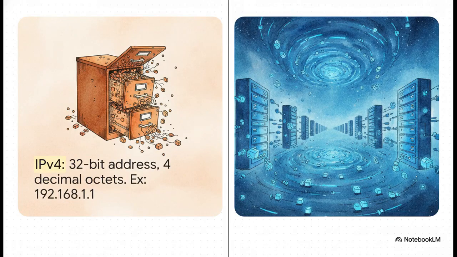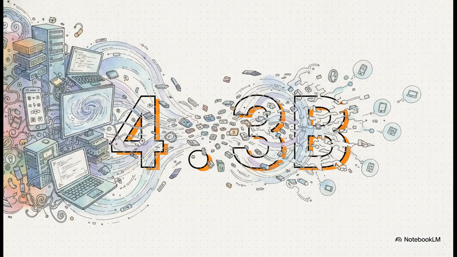Which naturally leads us into the two types of IPs you're going to encounter. IPv4 is the classic standard. It's a 32-bit address broken into 4 octets, written out in a simple decimal format we can easily read, like 192.168.1.1. But because we're actually running out of those addresses, we're transitioning over to IPv6. IPv6 is a massive 128-bit address written in hexadecimal format, which basically gives us more than enough unique addresses for future generations of devices.